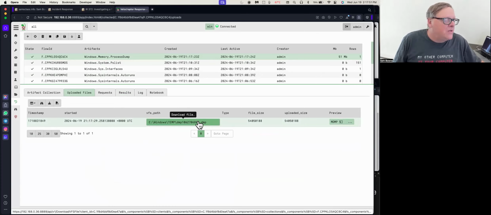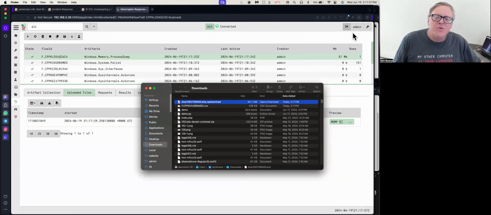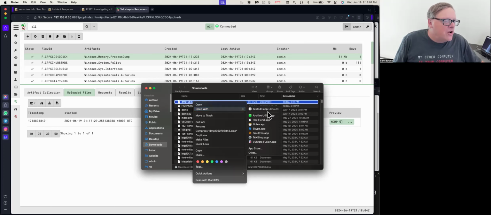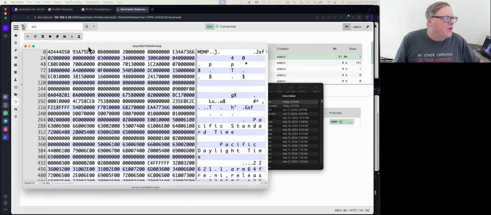So I'm going to download it here, and I could inspect it with a variety of tools. There's a Linux strings command I could use. On this machine, this is a Mac, and I have a hex editor I can use. I can open it with Hex Fiend, a free utility that just lets you see files in their raw hex form.